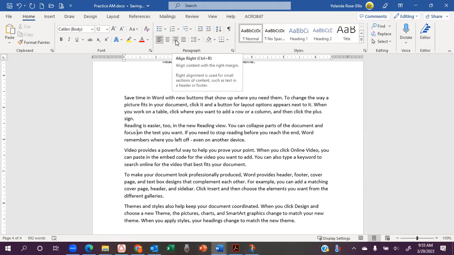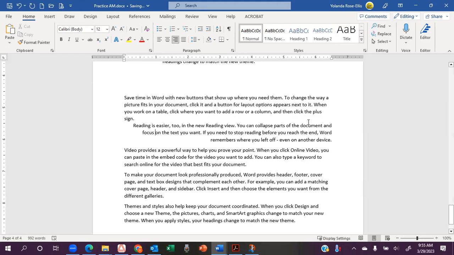Look for align right, and you can see the keyboard shortcut keys are Control-R. So click align right. And what that means is it touches the right margin, right? You can see a line touches the right margin, but does not touch the left margin.